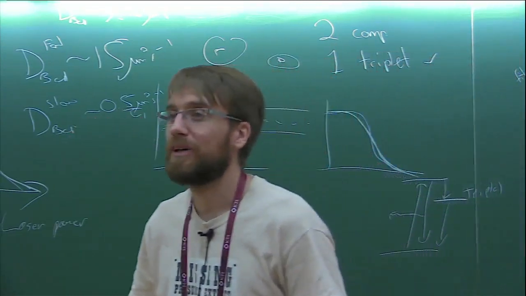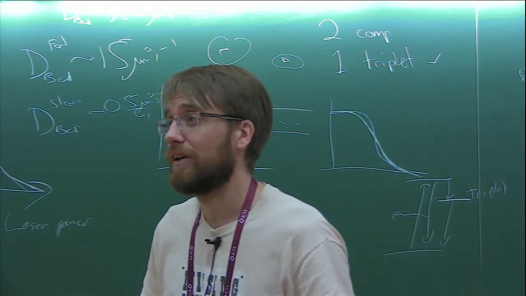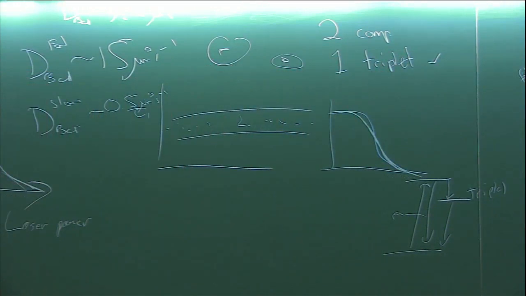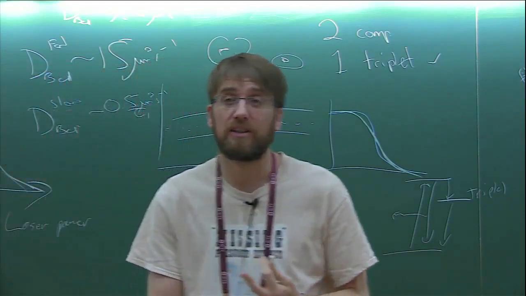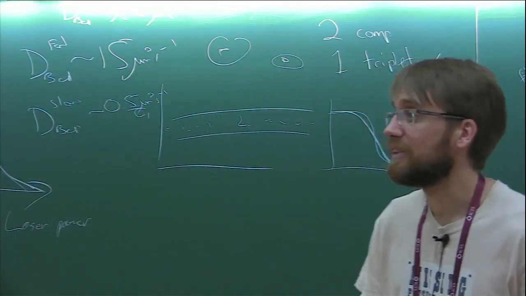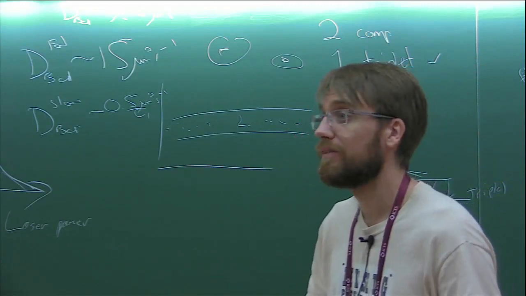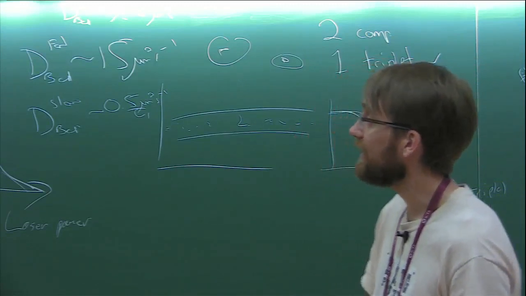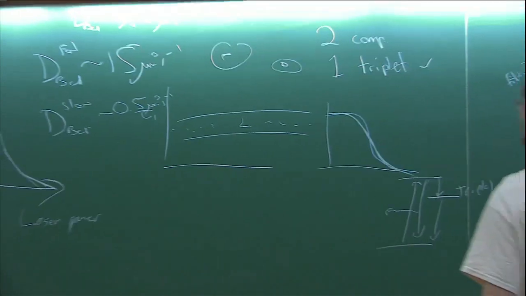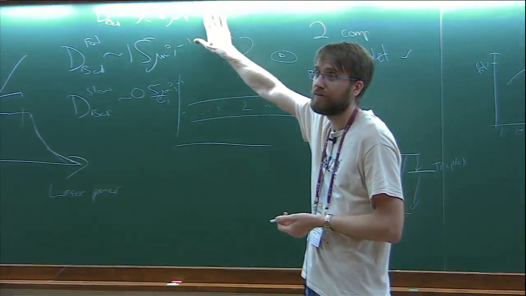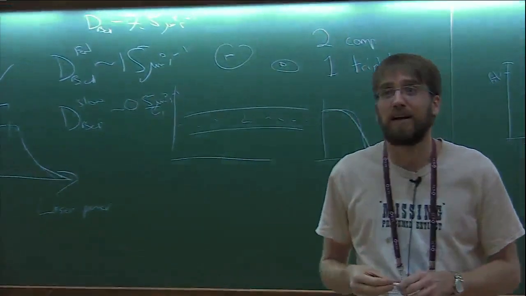The FRAP is measuring, I'll answer you in a second, the long time scale of the system, the recovery within a region over the scale of seconds or minutes. This is basically incorporating your nuclear import and export of the bicoid. It's incorporating your bicoid binding to the DNA, the unbinding from DNA. It's incorporating its production. It's incorporating its diffusion, all right? A lot of things. It's the effective diffusion constant in a local regime. This is the movement of bicoid on the scale of a second, how fast it's moving. So the two actually make sense.